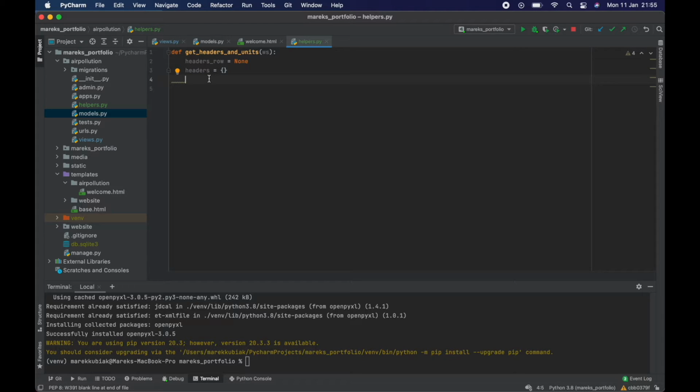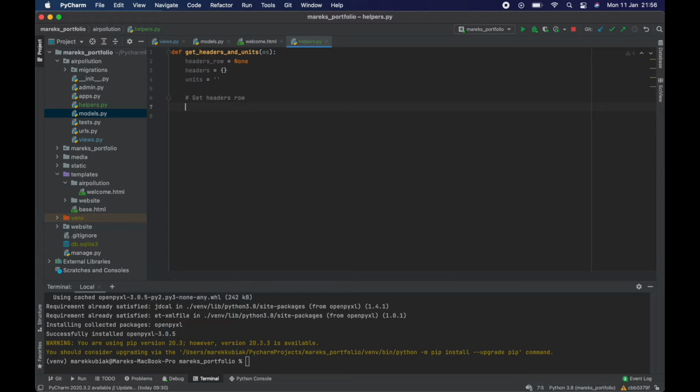And then we need the units. And for now we have nothing. So I'm going to just put an empty string. So the first thing, and I'm going to do something that I usually don't do, but inline comments, it's the last resort. I try to use self-commenting code. So for example, if the function is called get headers and units, it's self-explanatory. In here, the function will have a couple of modules of itself. I don't want to split it too much into small functions, so I'm going to put a couple of inline comments.